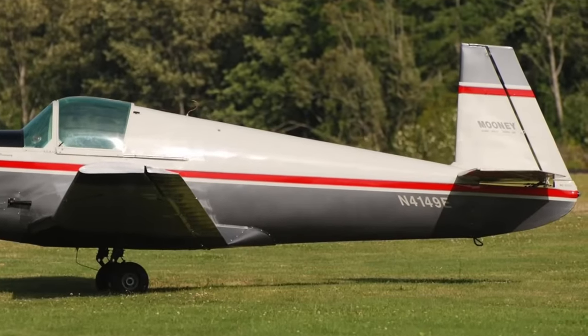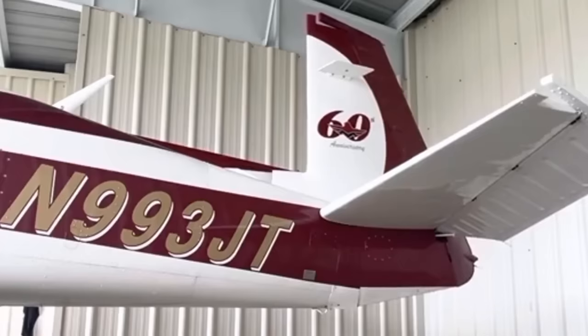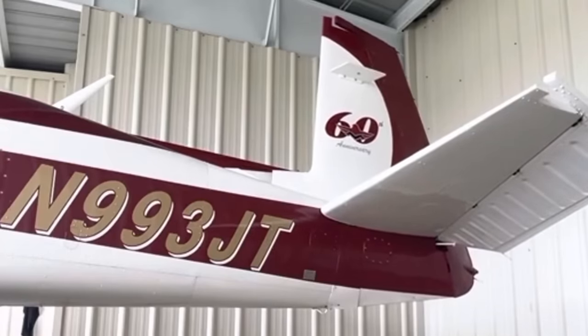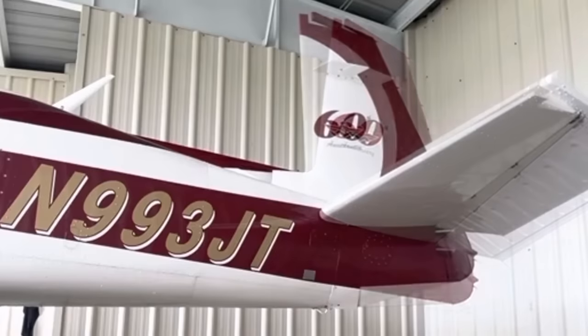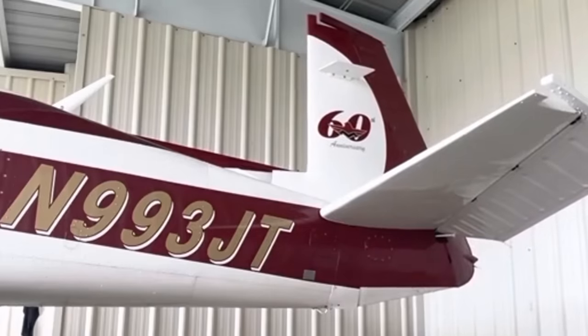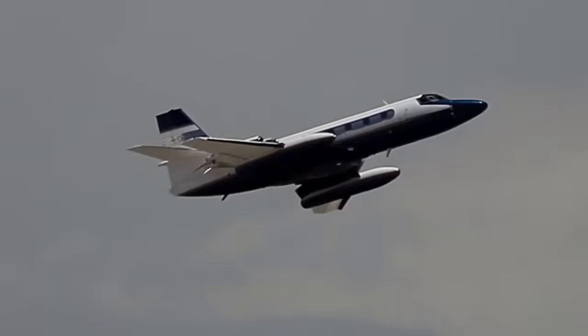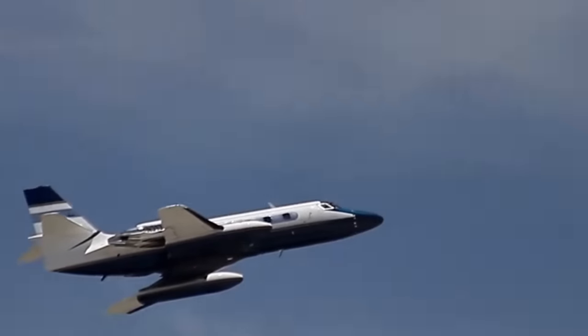And yet, another subtle feature lies in this tail. The tail has no trim tabs. Instead, the whole tail pivots while trimming. This is yet another quirky but ingenious design feature that's been carried through every model of Mooney till this day. In fact, Al Mooney built this all-moving tail feature into the Lockheed Jetstar many years later.